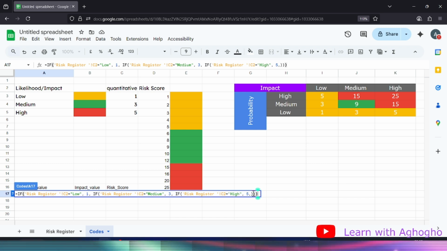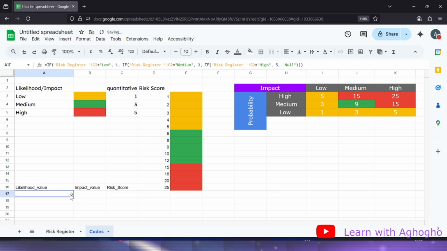However, before we close our brackets, if for example we don't have a cell yet, we should have an empty answer. So we say open bracket, you can say null, okay, on there, and enter, okay.